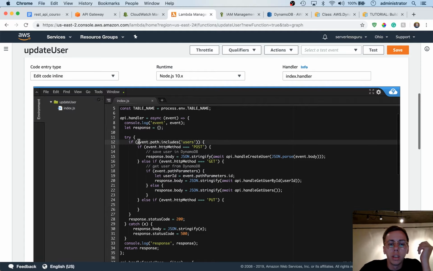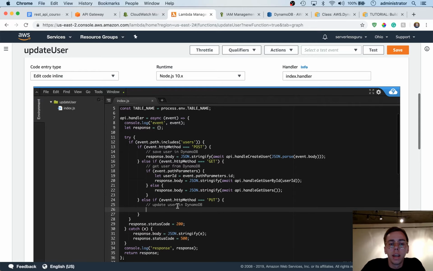So now it's going to check the path to see if it's /users. And then it's going to check the HTTP method, if it's post, get, or put. And then inside of here, we're going to say update user in DynamoDB. And this is going to say response.body is equal to JSON.stringify. We're going to say await API.handleUpdateUserById, which is going to be passed a user ID.